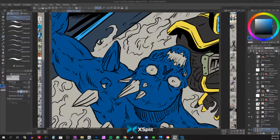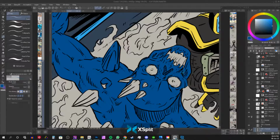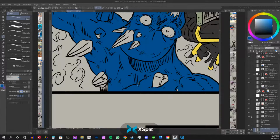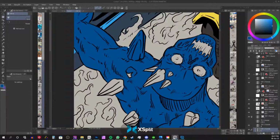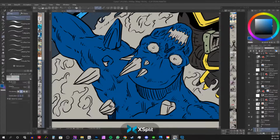It's one of the reasons I purchased the full license on Clip Studio Paint. I made an investment. I tried it for a couple of months, then I realized it is the best drawing tool that there is in the market. I don't care what you say. This is the best drawing tool in the market.